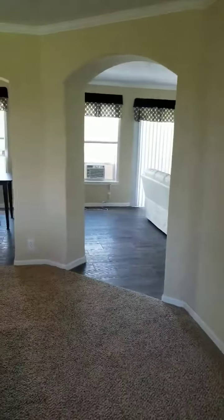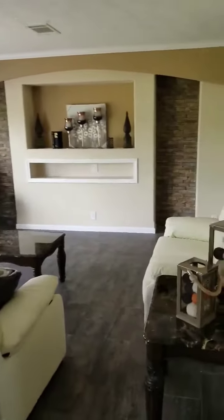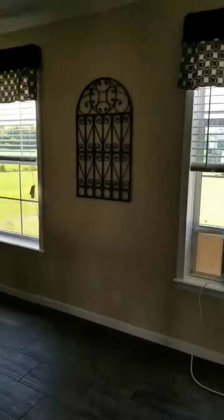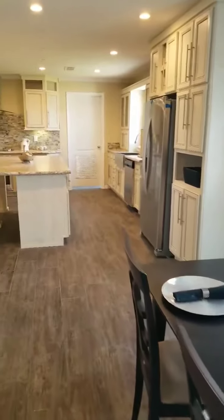As you come through here, you're going to see our archways that are going to open up to your dining room and kitchen. As we come in here, you've got your actual little den area, which is perfect for a TV room, watching the game or playing video games together. You've got a nice sliding glass door that lets you barbecue outside, and in this dining room you've got room for a big table.